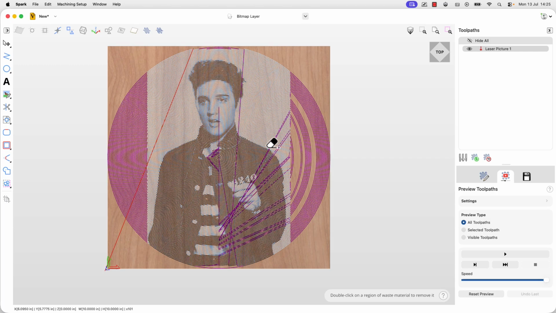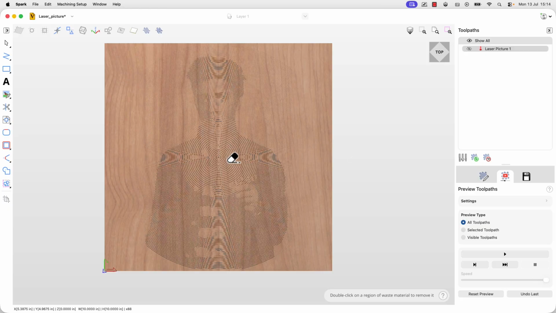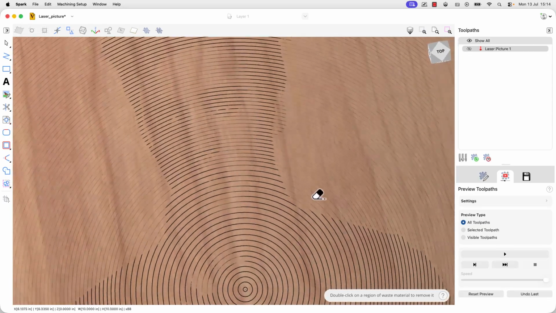And you can see now that it's created the laser picture path using those vectors as the path. So this is in place of the angled lines in the raster strategy, but it just uses the vector path and still varies the power in the areas that it needs to create a feasible laser picture toolpath. So we'll go ahead and just preview that. And as you can see, you can create some really nice stylized effects with your own custom vector paths.